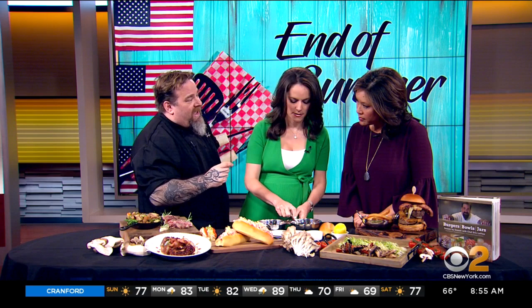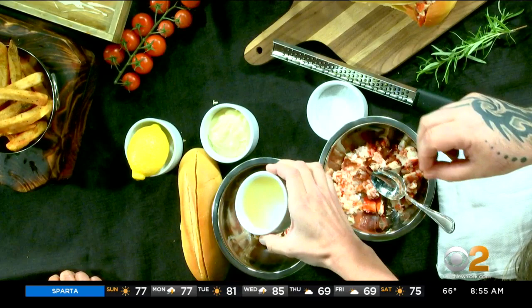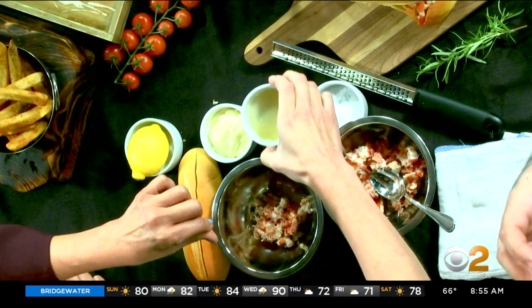So a little bit of lobster into the bowl. For one pound of lobster meat, we do a tablespoon of mayonnaise — light mayonnaise — because you want to taste the lobster. You want to add a little bit of lemon juice, just a little bit. And a little bit of salt and pepper. We always use kosher salt and a little bit of white pepper. The reason we use white pepper is because black pepper tends to have a heat temperature to it, and you want the flavor of the pepper but you don't want it to be spicy.